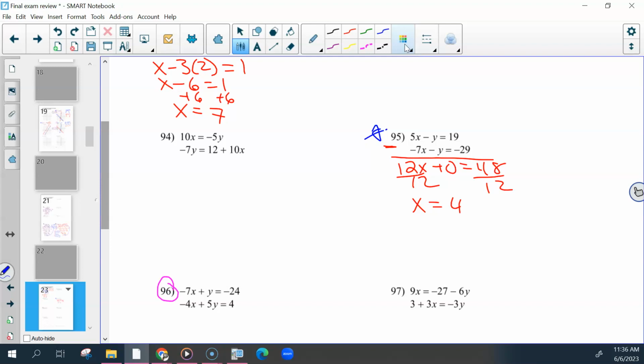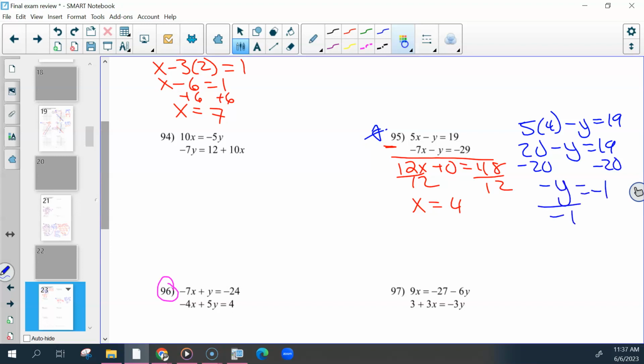And after you find x, you have to go back and find y. So put this value into one of these. It does not matter which one. Let's say I choose the first one. And then I start solving for y, multiplying to get 20, moving 20 to get -1, and dividing both sides by -1. If we were eliminating and the variables cancel, you would get either a no solution or infinitely many solutions case.